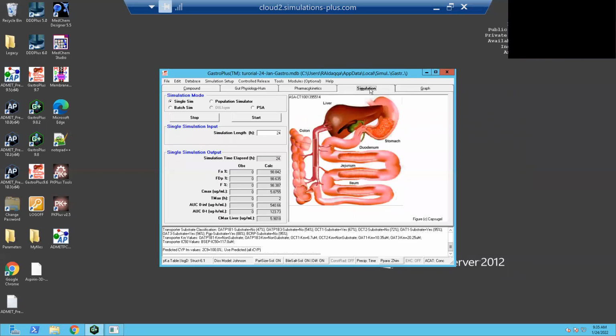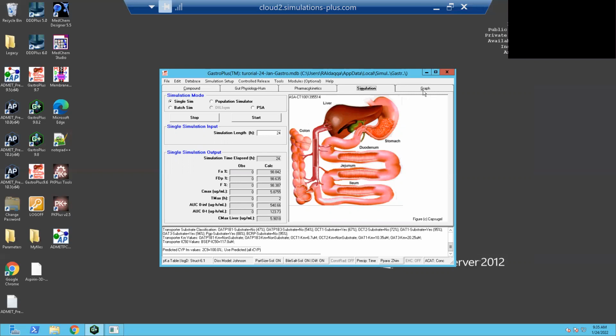But if you change some excipients or add them in certain values, you will see some changes in the simulation results.